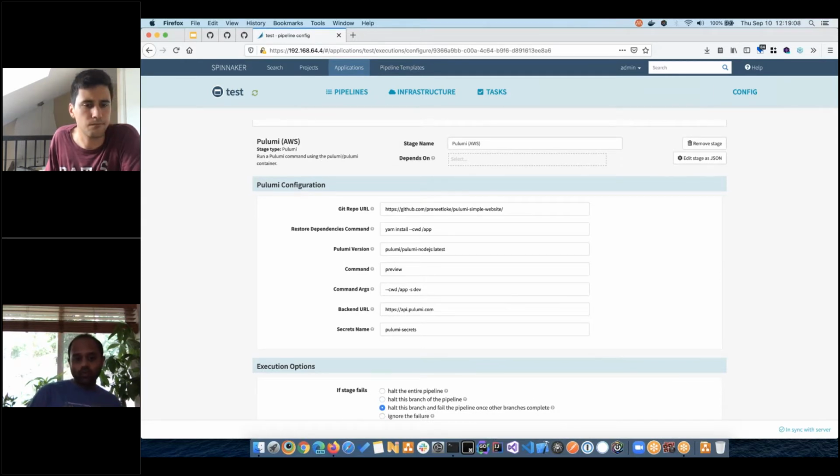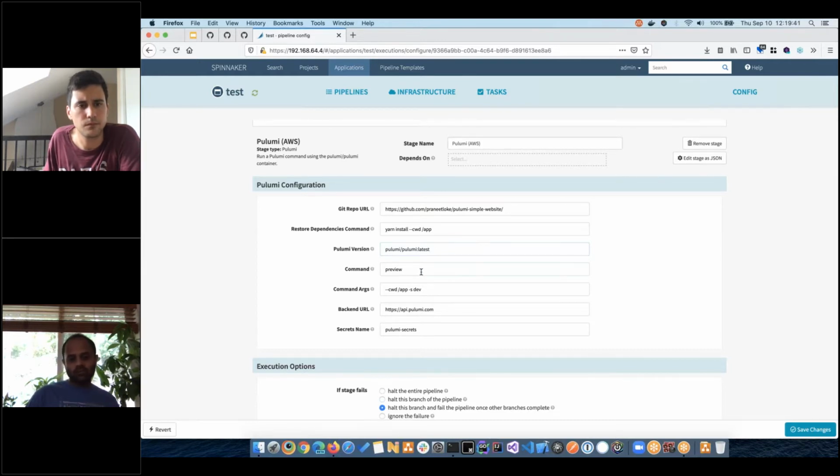users may want to use their own Docker container that has some specific ways to pull cloud credentials and whatnot. You can definitely do that. If you don't know if you want to do that, you can definitely leave the default, which I think is Pulumi latest, which gives you all the tools that you need in an environment to be able to run the Pulumi app itself.